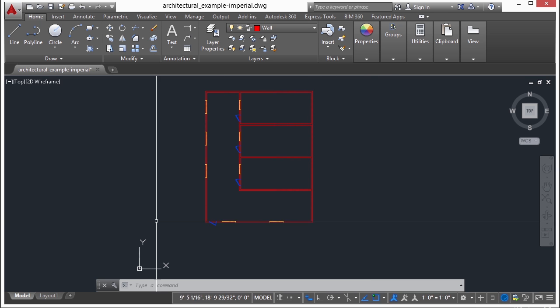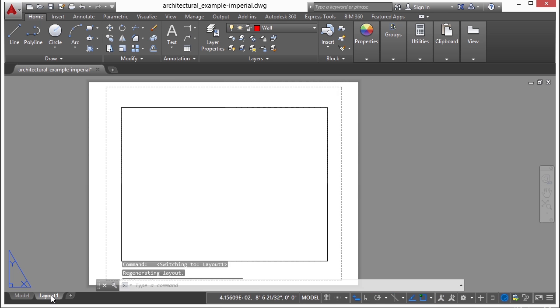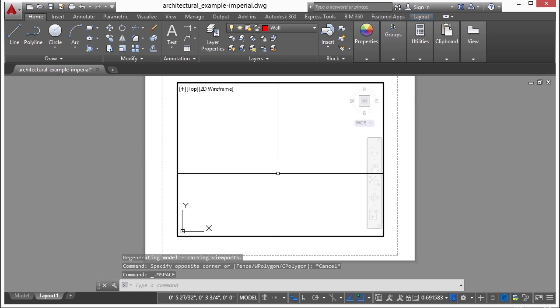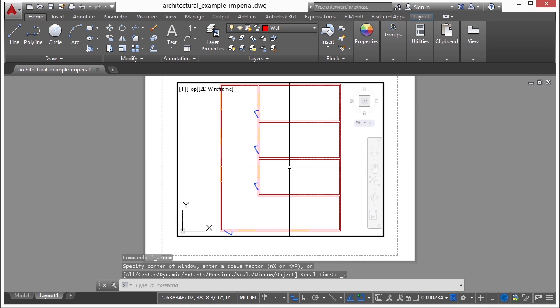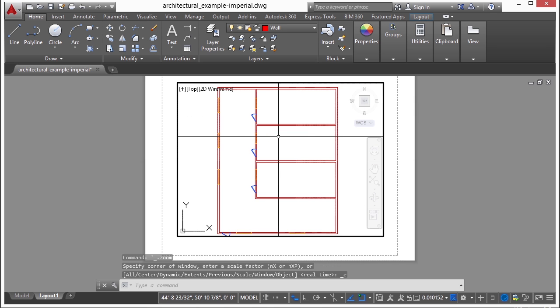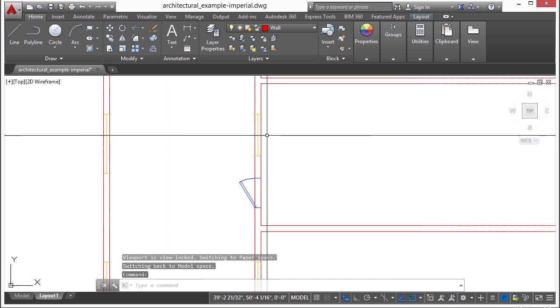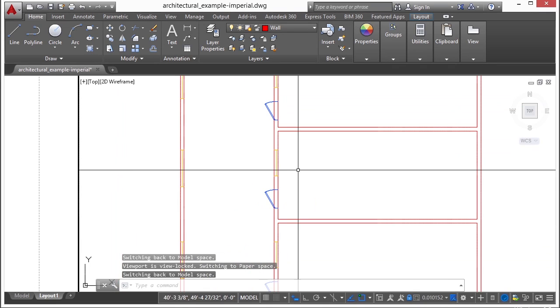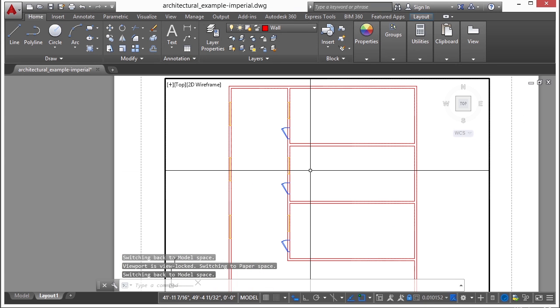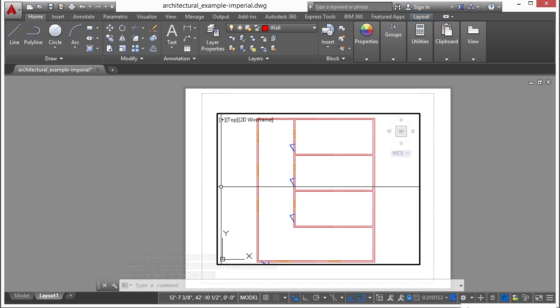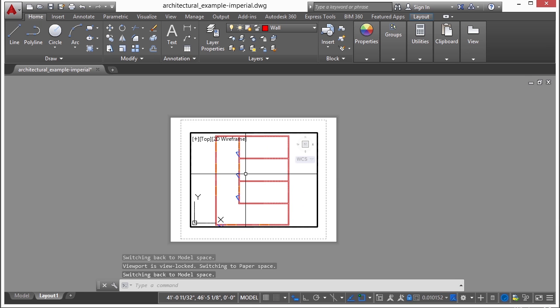In a layout or in paper space, if I go to a paper space tab, click in my viewport, and I have my objects shown here, I'm going to lock my viewport so that I can zoom in and out, and I can see my different objects. Now, when I'm in a layout, I can freeze layers in an individual layout or an individual viewport. This black box here is called a viewport. It gives me a look into the model space where my model is, and it can allow me to display my drawing in a specific way.